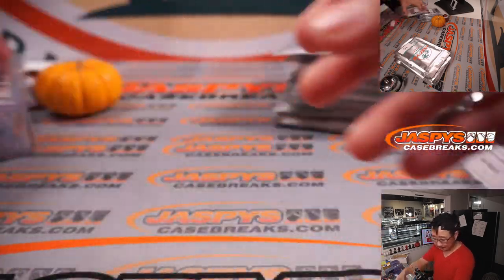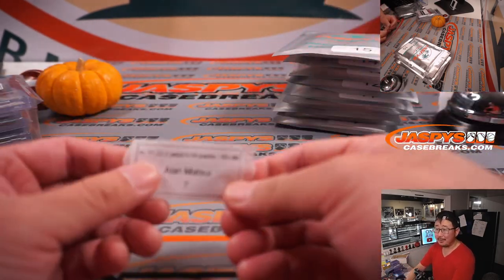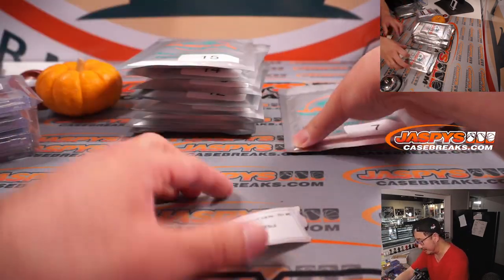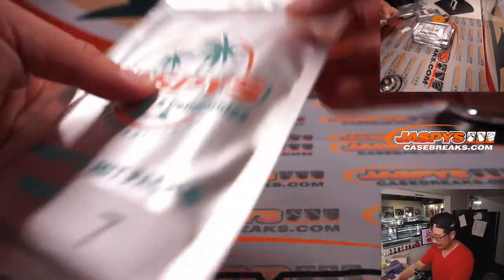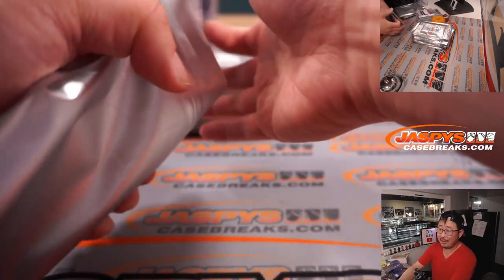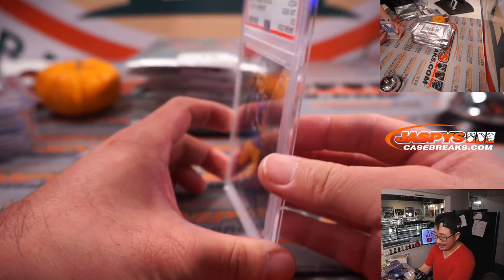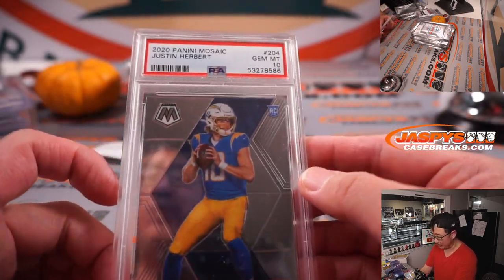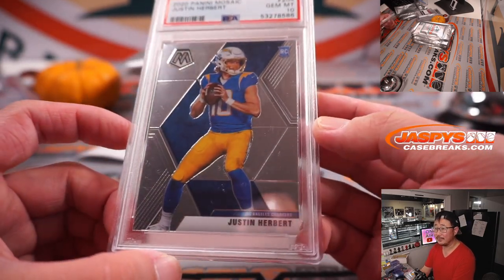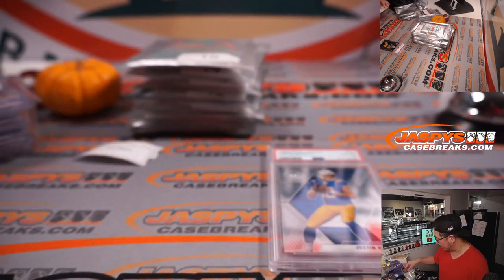Teams are going fast. We get every single major release from the major sports, ladies and gentlemen. We have it. Next up is football — Justin Herbert, PSA 10. A pretty exciting Sunday night football game last night. I thought the Steelers had it for a second. There it is, another one for Alan Matsui. There you go, Alan. Thank you.